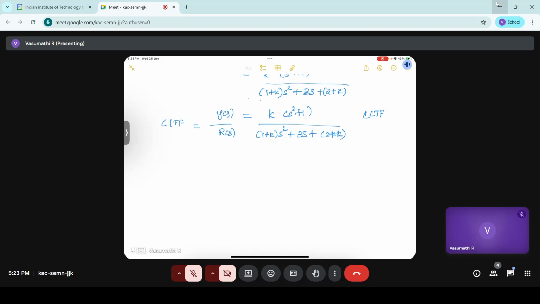Now you can say the stability of the system. For stability, you will look for the denominator, that is the poles or the roots of the system. So if I take this denominator, I am going to find the factors of the system. To find the factors, I am writing it in terms of the characteristic equation, equating the denominator to 0. This means you are writing it in terms of a characteristic equation to find the roots.